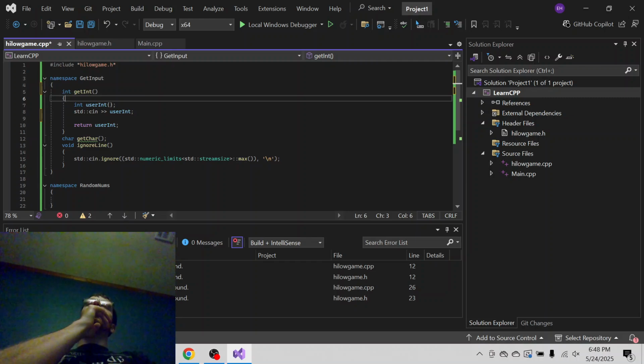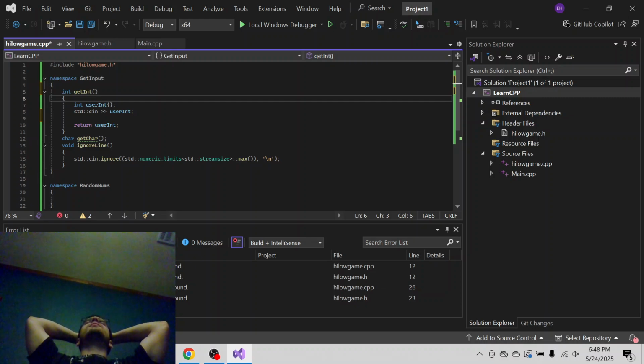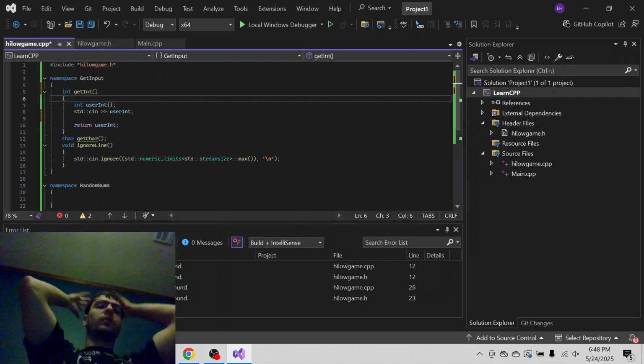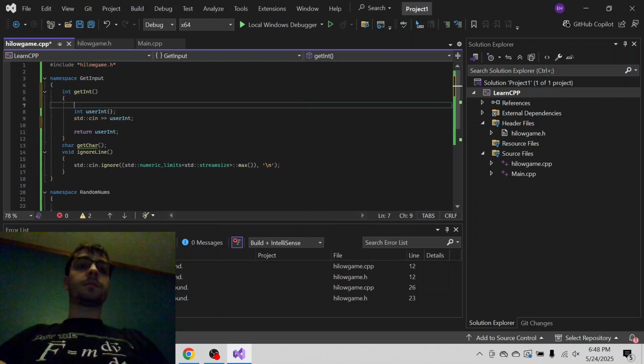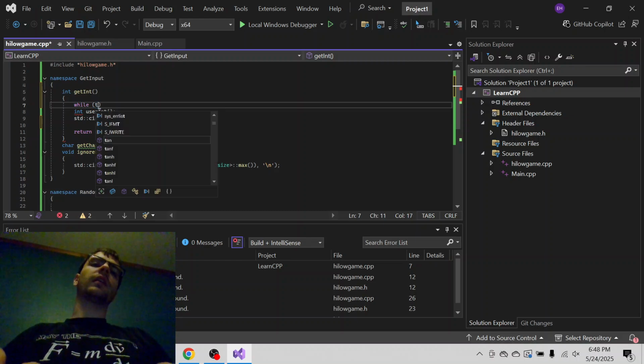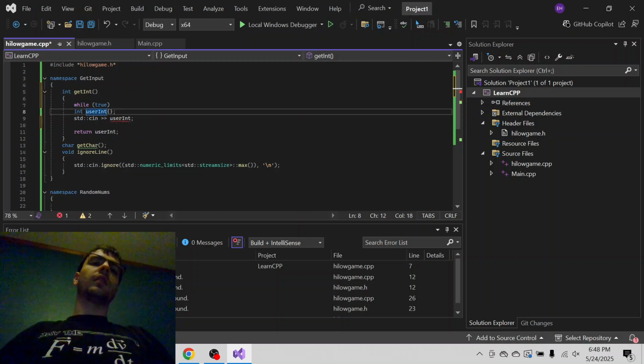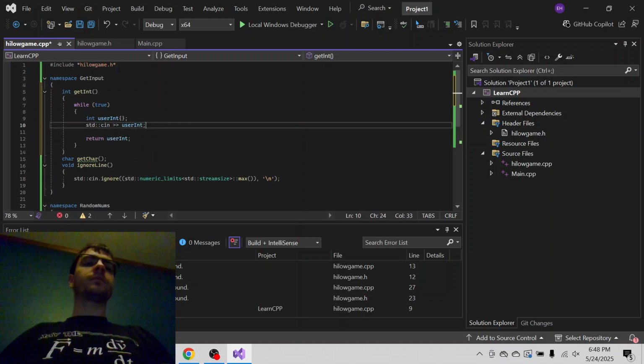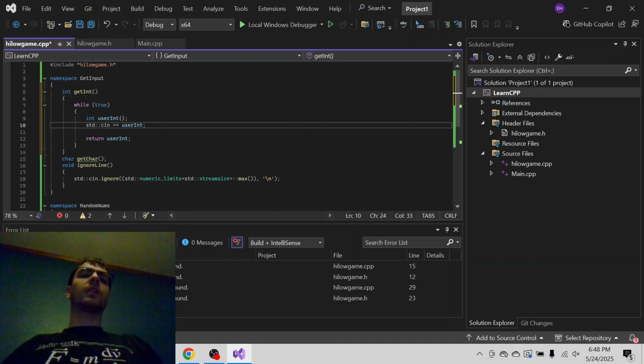I think we're just going to say do while, and we return early. If input is wrong, then the loop just executes again. But what is the condition? Oh, duh, it's just while true. It's an infinite loop. Okay, I'm stupid. So we don't even need it to be a do while loop. We'll just say while true. It automatically executes anyways. And then we'll do all this, and then we'll say go to extract.